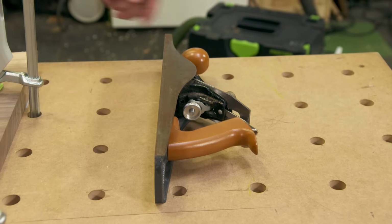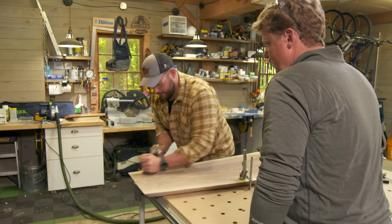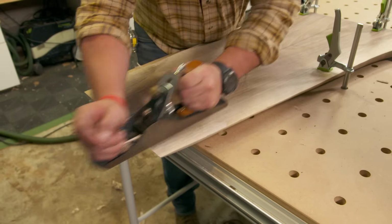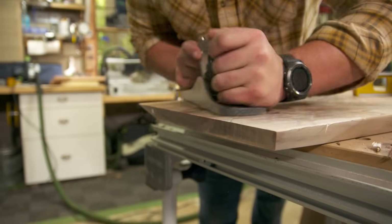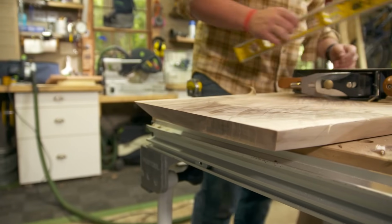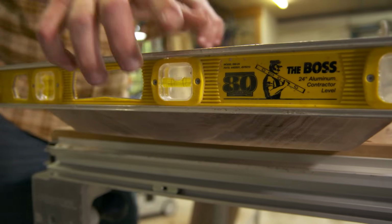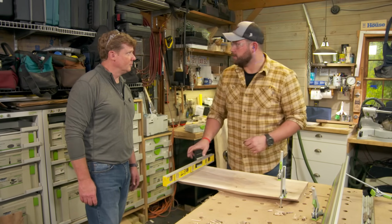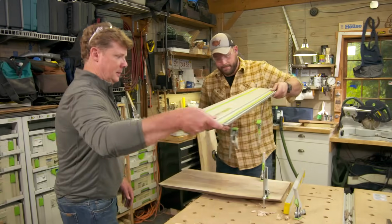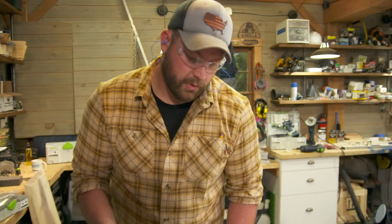So we've got a number 5 hand plane here. So this is going to help me quickly flatten both sides. So you're going to work the high sides first. Give it a check. All right, and we're looking much, much better. We're going to go ahead and just recut this 45 real quick on both parts, and it should have fixed that cup issue. Just tune it up. All right. We're going to go full depth of cut here because we're barely taking any off.